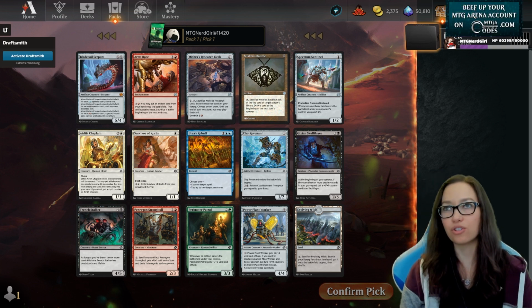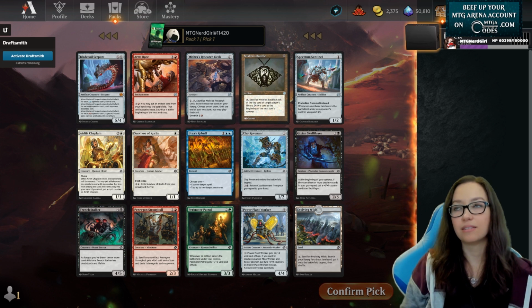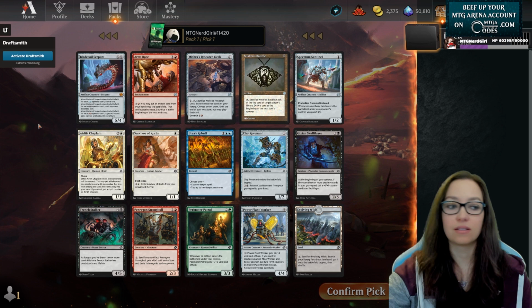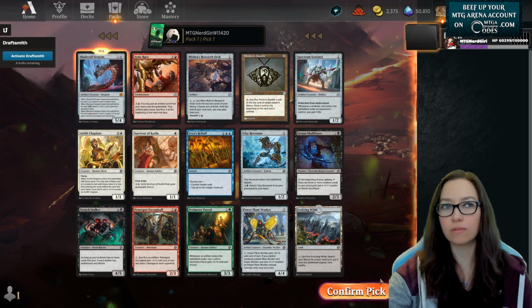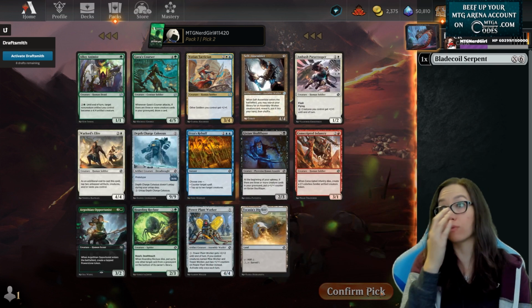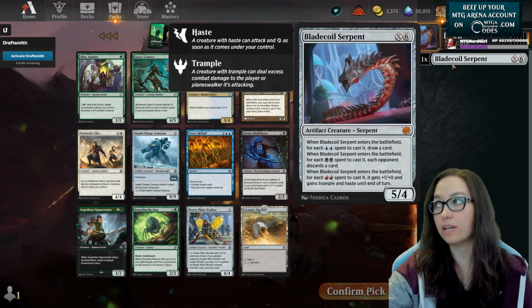This is just open and shut, right? This is one of the biggest bomb mythics in the set. Yeah, there's no question what you pick here. Blade Coil Serpent is absurd in any of those colors, particularly if you can play blue as one of them. I'm actually a little disappointed that the card is so clean cut here, just because I would like to have a little bit more discussion on what is first pickable. But this is, I think, a great start to a deck.